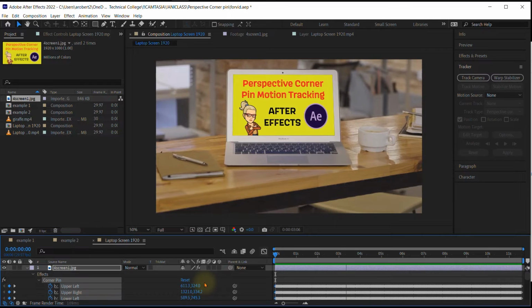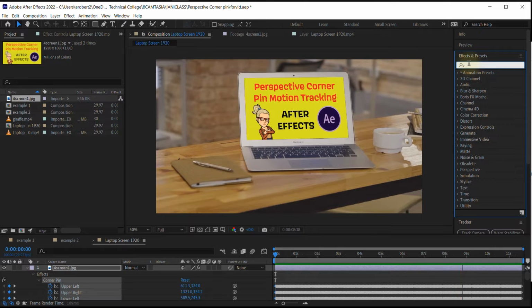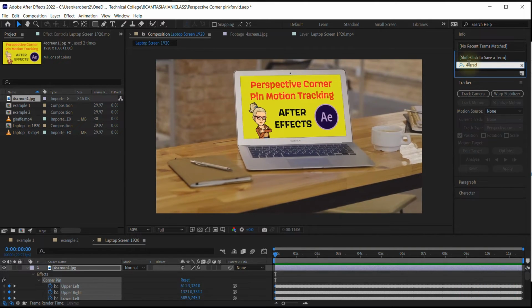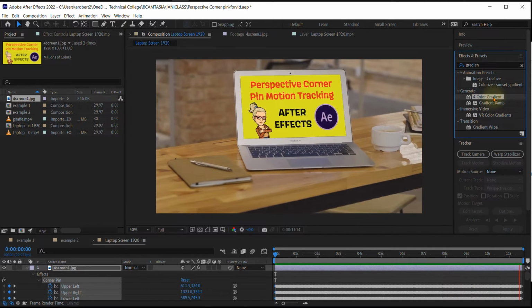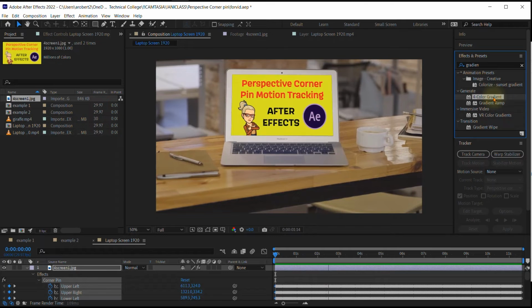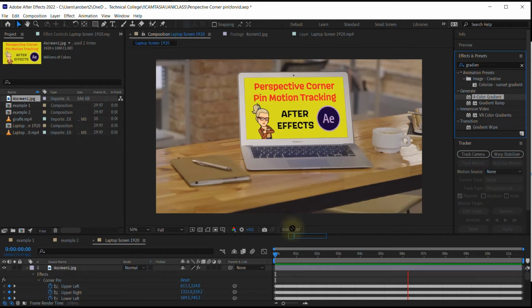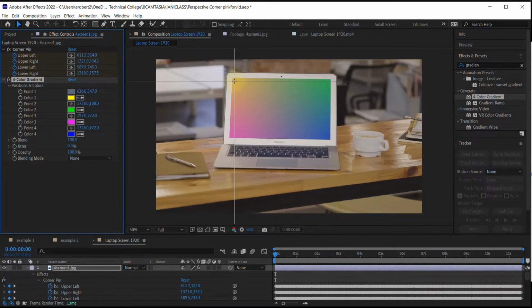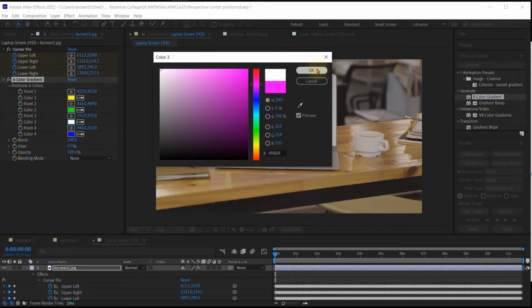I think there's a few things we can do to make this look a little bit more realistic. One of the things I like to do is go into Effects and Presets and put a 4-color gradient ramp on it. Just type in gradient. The reason I like to use a 4-color gradient is because it has blending modes. So go ahead and take the 4-color gradient and throw it on your graphic. We're going to place these points in the corners, 3 in the corners and 1 in the middle. Second one, third one. The middle one needs to be white and all the rest of them need to be black.